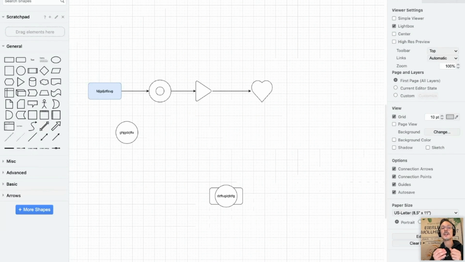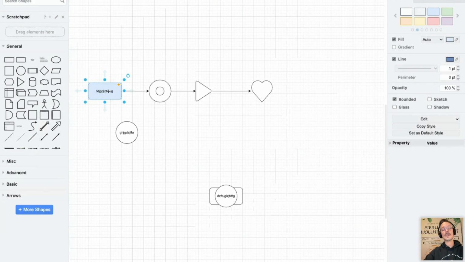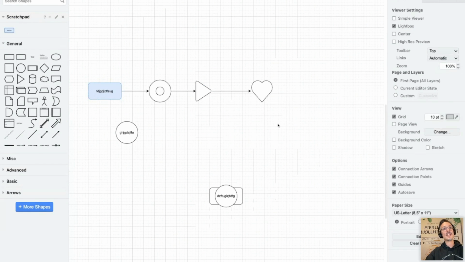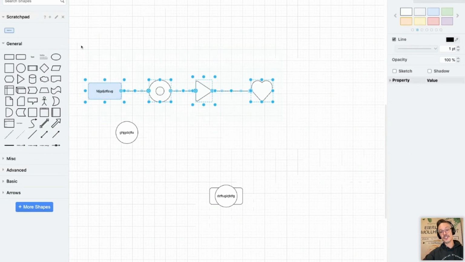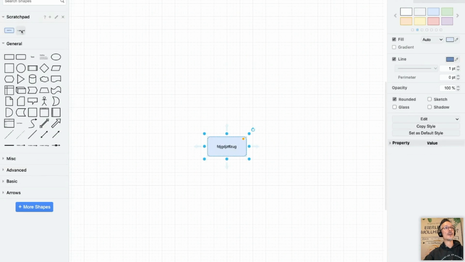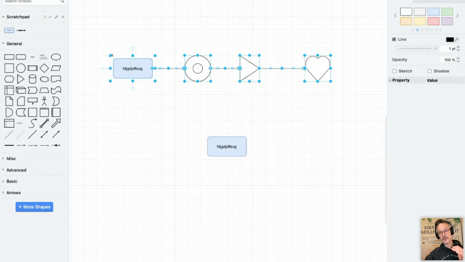Your Scratchpad is your individual shape library, and you see that we already have it up here at the upper left side of your left shape panel. And you can say, this blue activity shape is the one I always use. So you just select it, you hit plus, and now it's part of your Scratchpad. If you say, this is the entire branch that I always use, do the same thing, select everything, hit plus, and everything is here. So going to our still blank page 2, you just click here, or you drag and drop it here, and you insert the entire branch. That's very cool to save time.